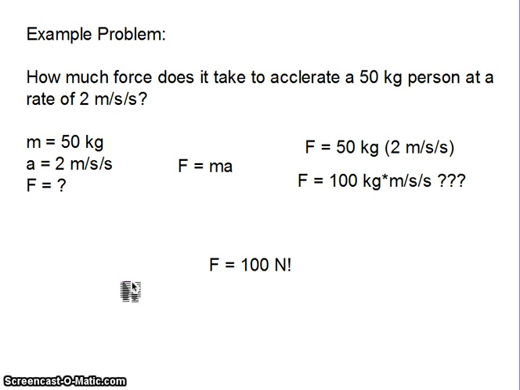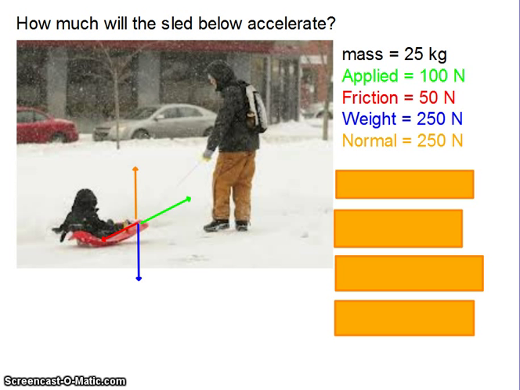A Newton is a unit of force, so whenever you see something in Newtons, it's a unit of force. One Newton is slightly under a quarter of a pound, so a Newton is not a lot of force. That 100 Newtons is actually about 22 pounds. So a 50-kilogram person would be about 110 pounds, which if you wanted to accelerate it at 2 meters per second per second, it would take about 22 pounds of force. But we don't want to do math in pounds because if I try to do physics in pounds, it just gets confusing.